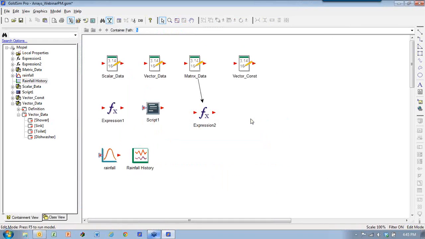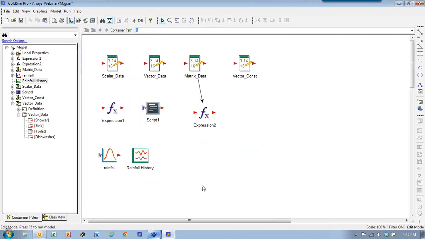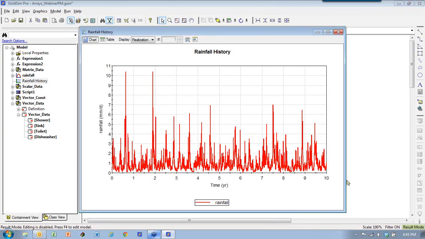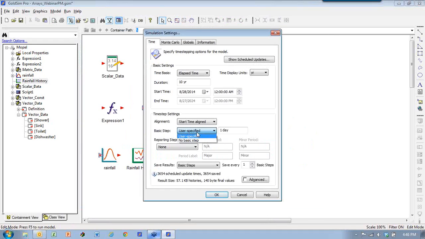And I suppose I should really be showing this in years. Let's see what that looks like. There we go. So that's all the years of precipitation data. Okay, and those of you familiar with reporting periods, you'll recognize this. Another thing we can do is create an annual reporting period. So what this will do is allow us to display results on an annual basis as well as on a daily basis.